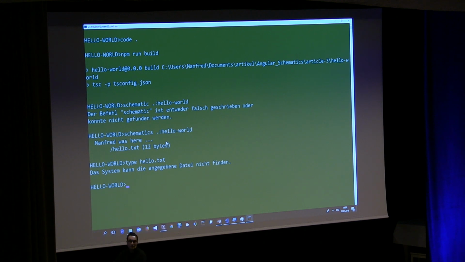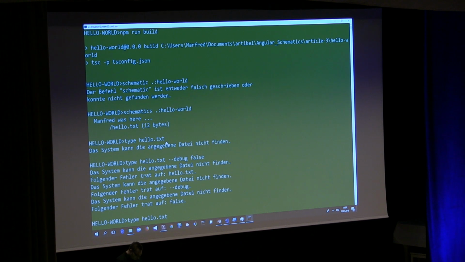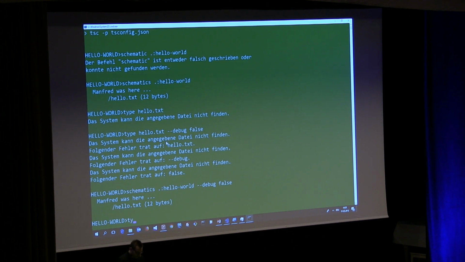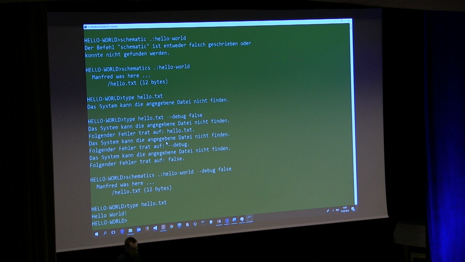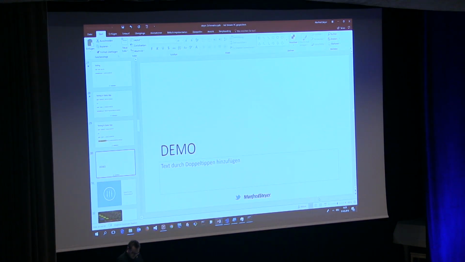Everything is executed in the main memory, but nothing is written to the hard disk, which is most of the time what you want when you want just to test it. Just think about database tests. It is quite common to do a rollback at the end of a database test. Because of this, I will switch off the debug flag. Let's set debug to false. And now I get my hello world written to the file system. Nice thing. So much for this first introduction.